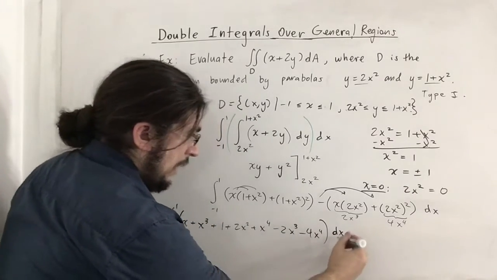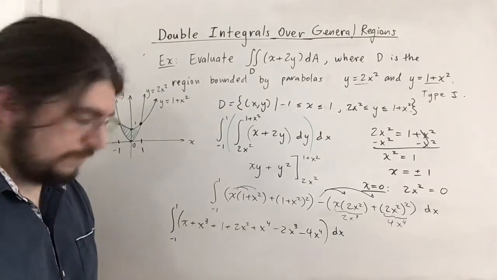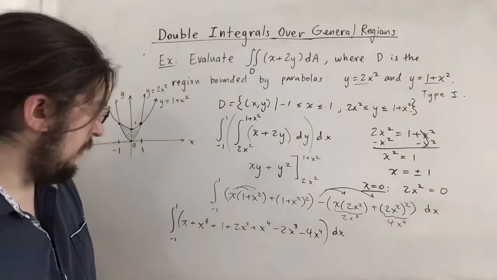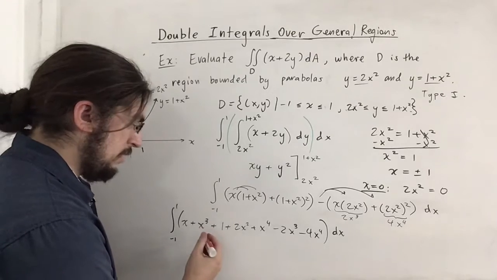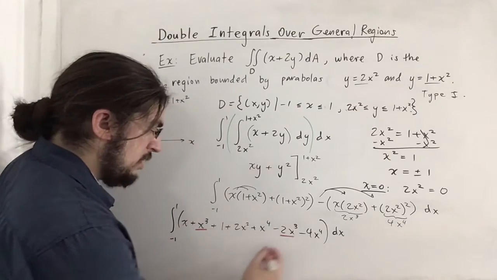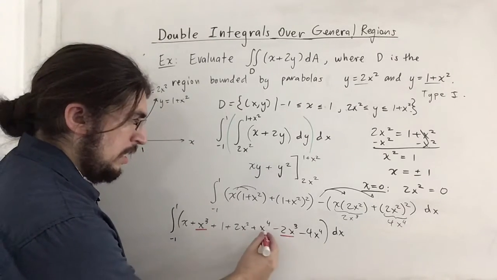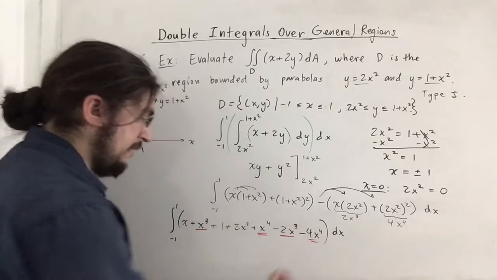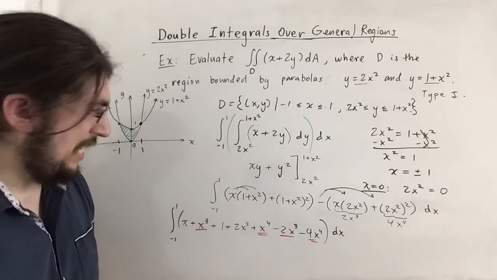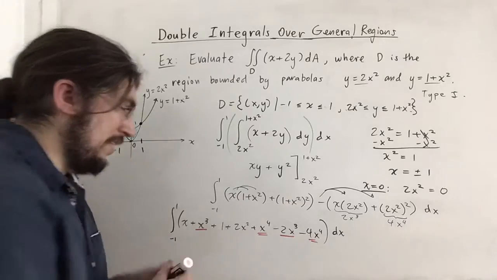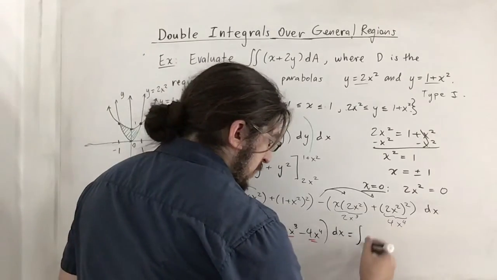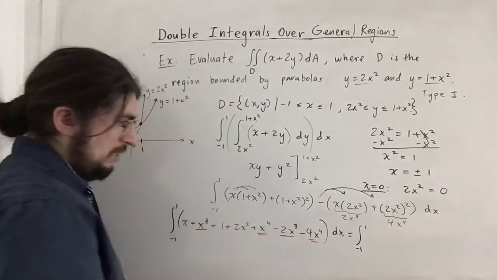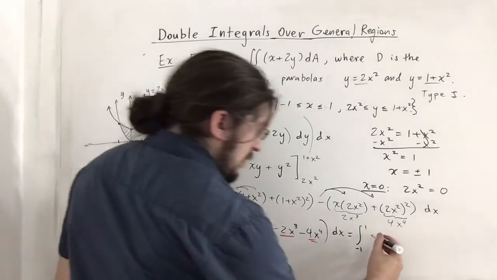But notice there are some like terms here. What are the like terms? There should be some like terms. I think I only see a few, but that's okay. These two actually combine to negative x cubed, and these two combine to negative 3x to the fourth, and that's it. Okay, that's fine. The integral is actually not going to be too hard to evaluate, but it's still going to be a little weird.